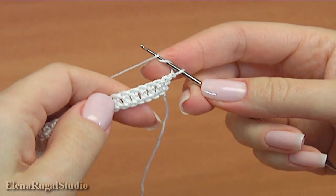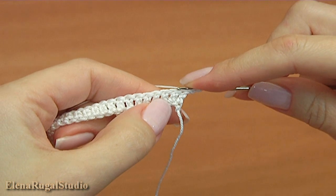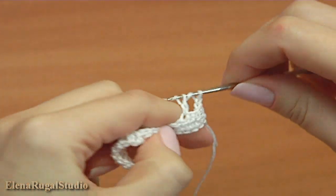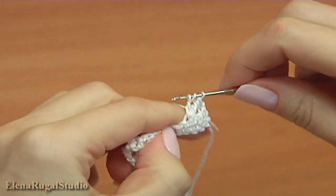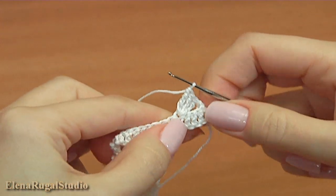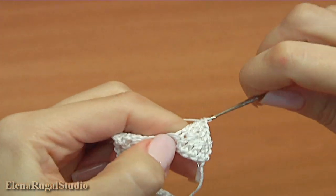Yarn over twice, make 3 treble crochet, we skip 1, 2, 3 and 3 treble crochet into the 4th stitch. Make 2 treble crochet into the next stitch. Chain of 9.